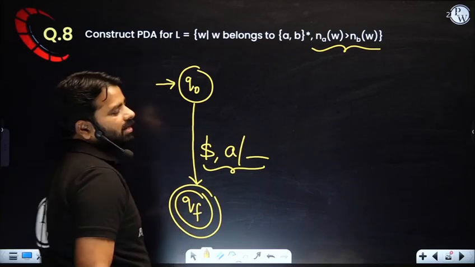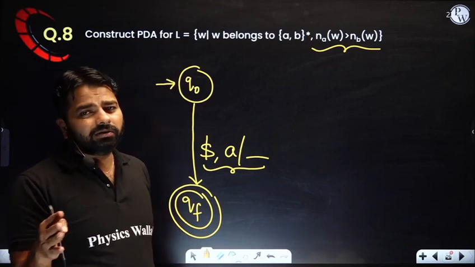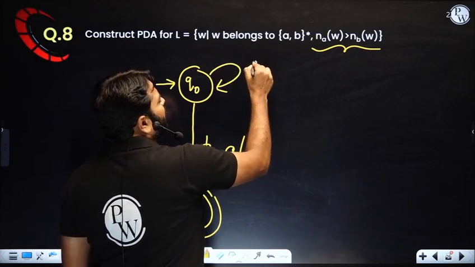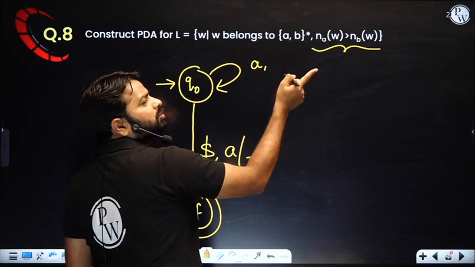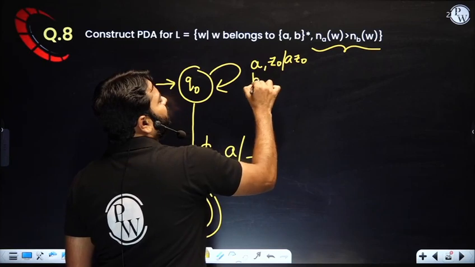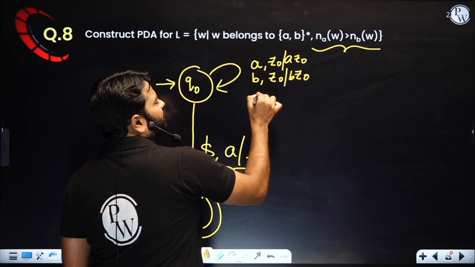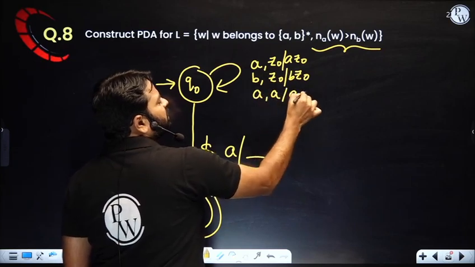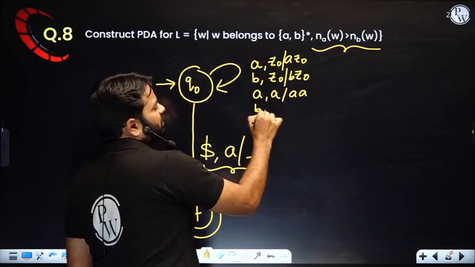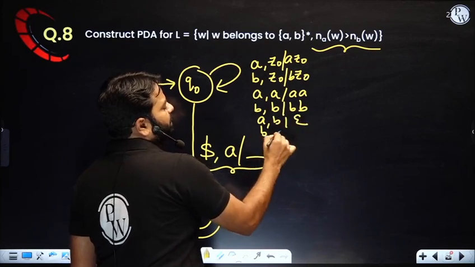Now you may have a question. Sir, all the time you are designing like a DPDA. Can I design some other way? Yes, you can do it. But think about how you combine it. You have A and anything that you want to push, right? When Z naught comes, you want to push, and B comma Z naught, you want to push. So just keep it. When the same symbol comes, you have to push. That's why writing a non-deterministic one here is very difficult. Of course, you can write it by putting some other symbols. Push A comma B pop and B comma A pop.